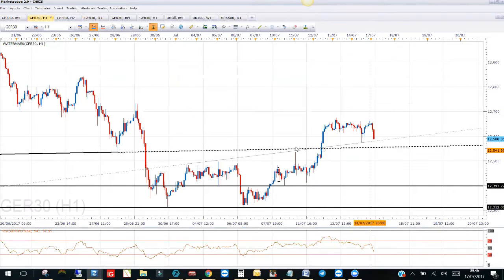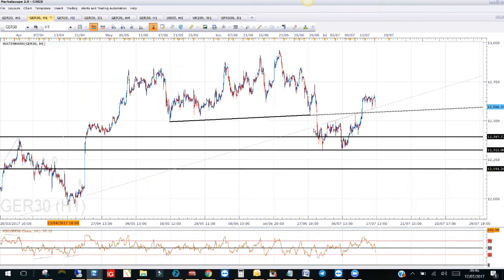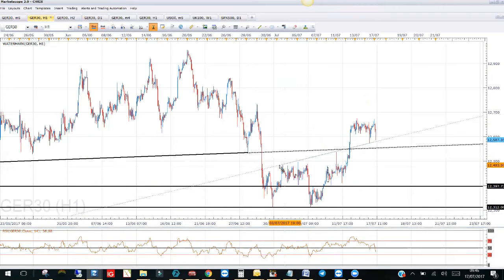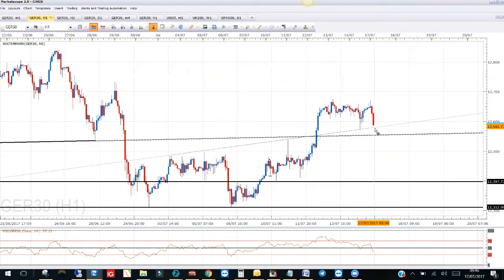Now on the hourly chart, if we pull a line through, let's go with these lines here. So you've got 3 peaks on the hourly chart just there. Okay, and if you draw a line straight through those, it roughly cuts this move higher around about the halfway point. And you'll see the price came back to touch that line and is now testing that level again. So if that holds, that itself could be an interesting opportunity for an entry.